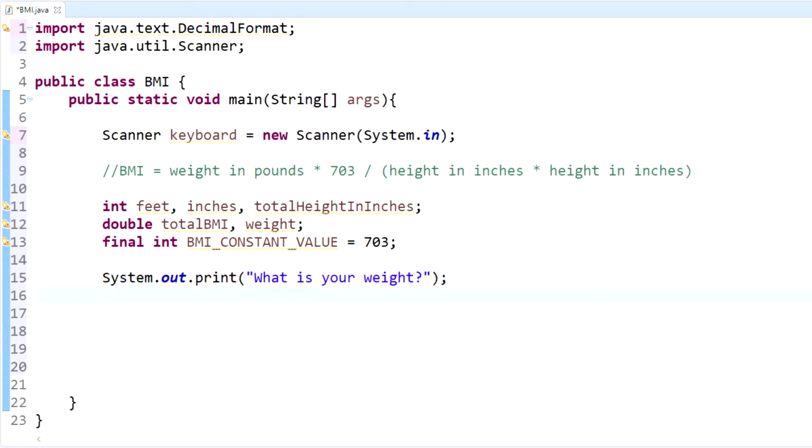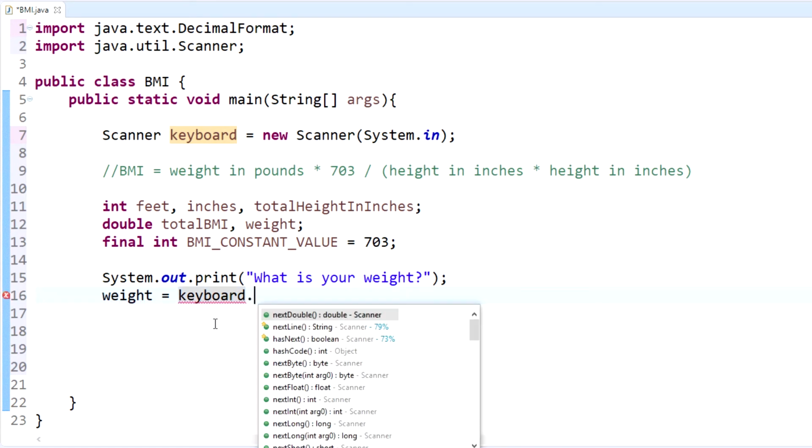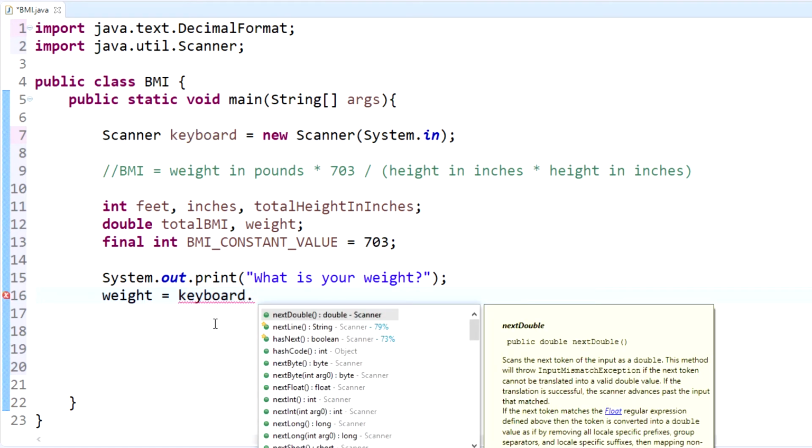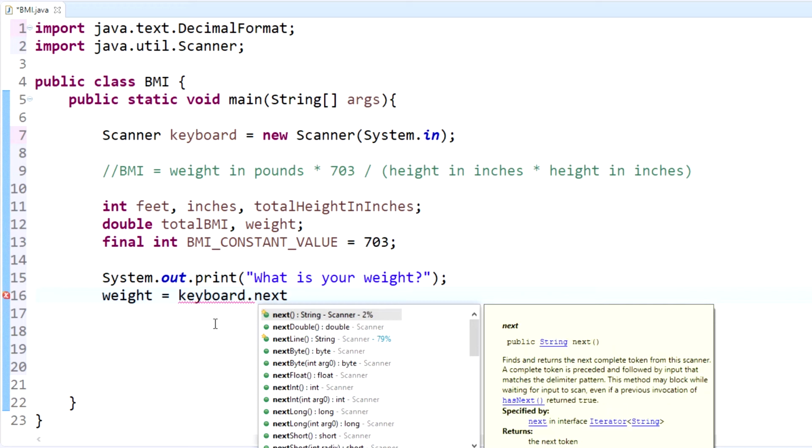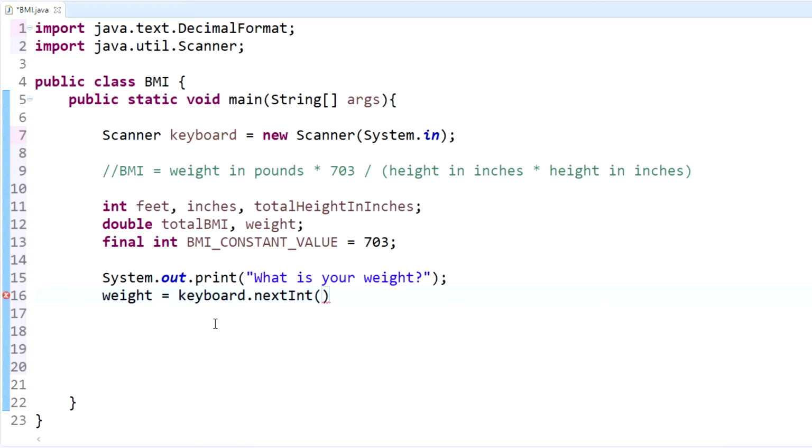And then this is where we're going to set the weight variable. Weight equals, and so we have our scanner object, which is keyboard. So we're going to call that object keyboard, and then this is what you do, you do dot nextInt.